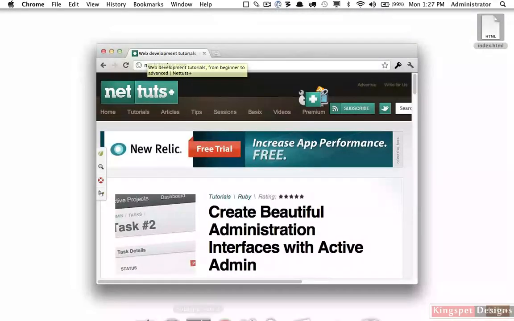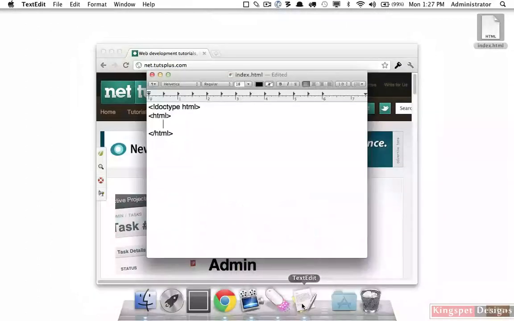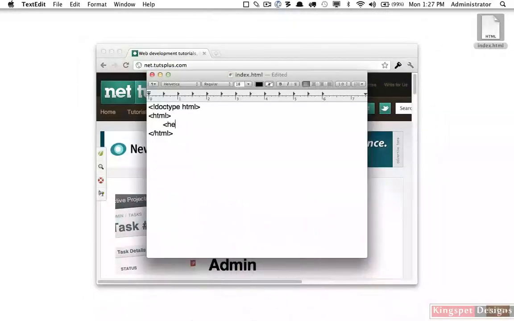And that can be done within the head section of a page. So let's do that now. I'm going to create head, and now we are going to specify what the title of our page is. So I'm going to hit tab a couple times, and we use, as you might expect, a title element. And I will say my first website.